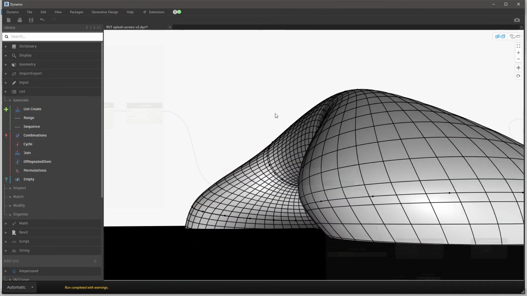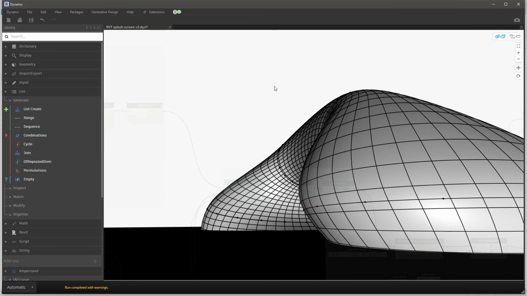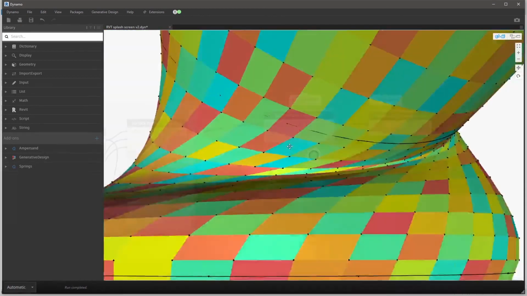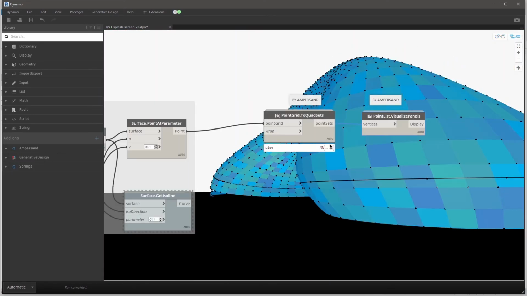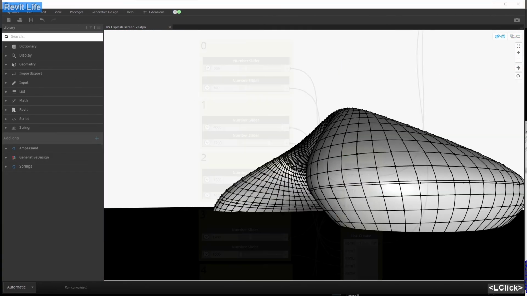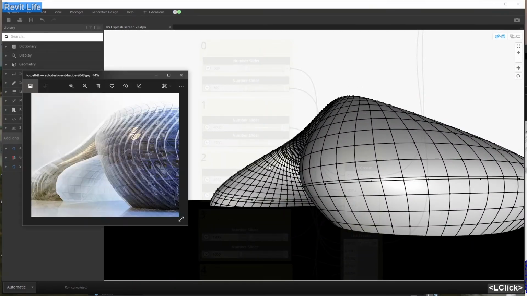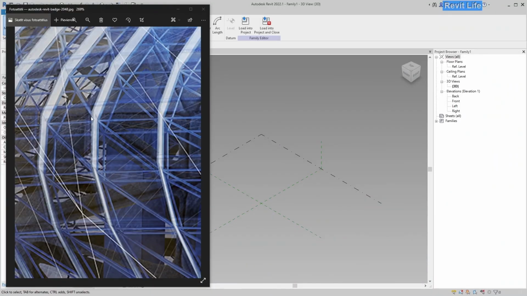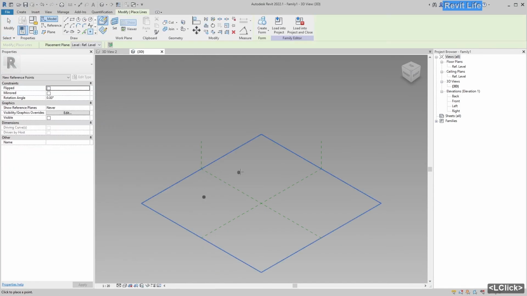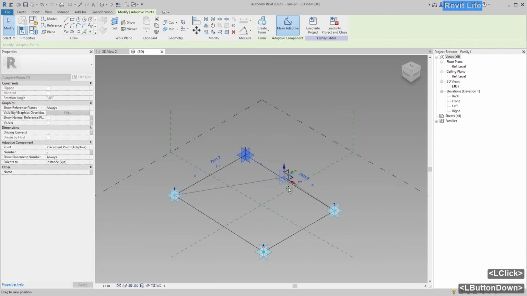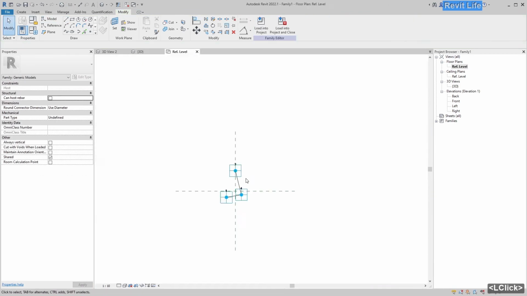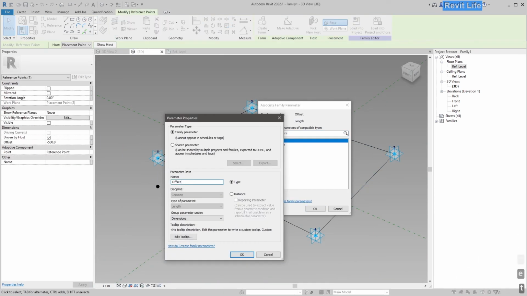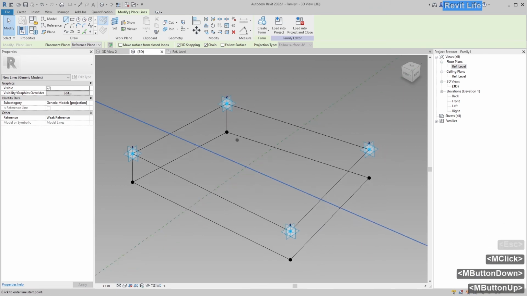And as you can see in the image, the grid lines are very wavy. They just don't go straight from the beginning to the end of the surface. And here I add the points to the grid because my first thought was to get the grid points and add an adaptive family to the grid using Dynamo. And the next part is where I model that adaptive family. Basically it's a very simple 4-point adaptive family. And here I just add lines between those adaptive points just to make the shape that I want to replicate.